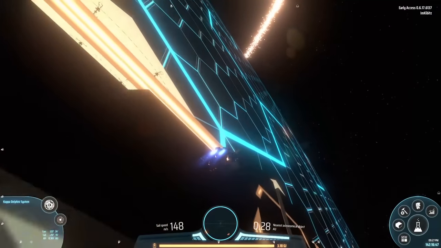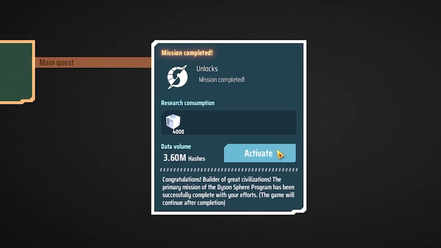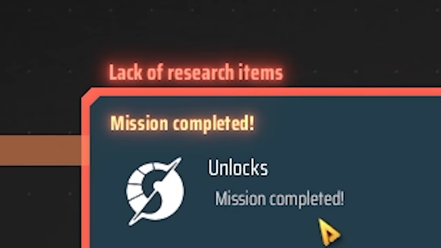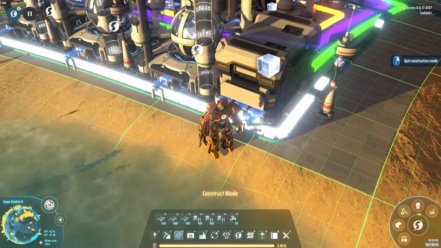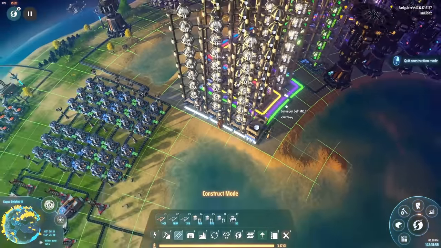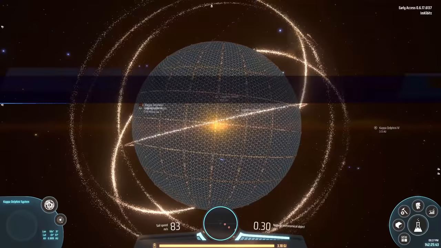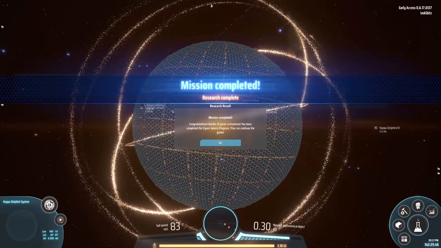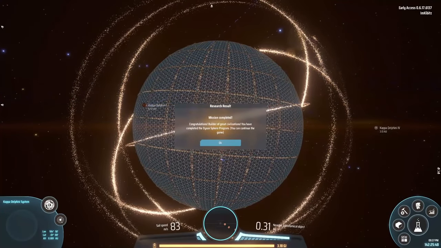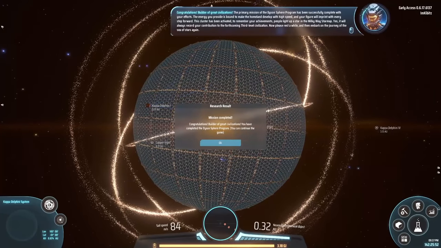Okay, though. That leaves one last thing to do, and that is win the video game. Lack of research items, I'm sorry, what? Oh, whoops, I just forgot to empty the last bin here. All right, so connected the belt, empty the bin, and victory is at hand. Only a few seconds left now. I'm so happy there's a noise for that.